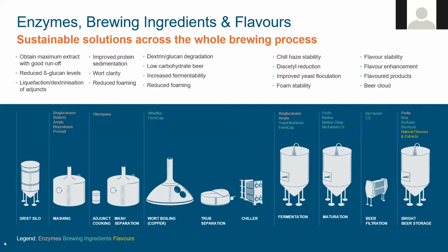So we've taken that view. We've looked at the various raw material inputs, the various stages. So we're looking at obviously enzymes and materials like that for optimization of the extract delivery that we get out of the brew house and the mashing. We've looked at downstream process control in terms of controlling overfoaming, clarifying the work with products like Wolff, leading to better clarity, better yields as we go through the process.